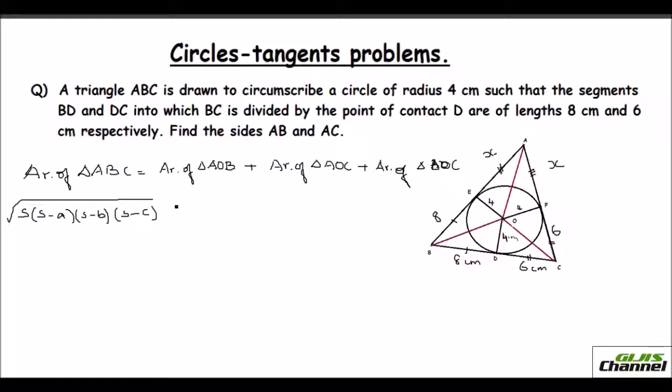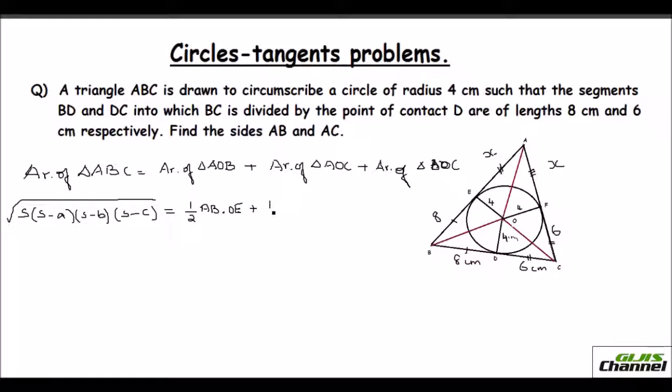Okay, so I just take this formula here on my left, and the area of triangle AOB will be half. Just look at that triangle. Where is AOB? This one, right? So this would be half base, which is AB, times OE. I'll just write that, half AB times OE.